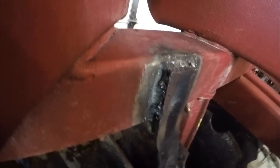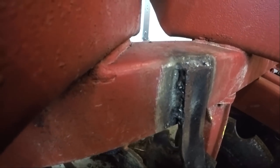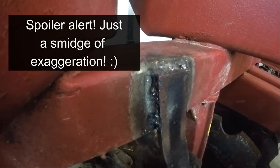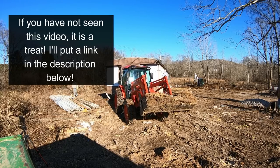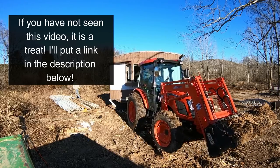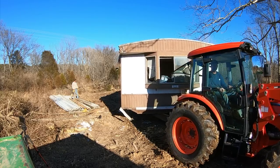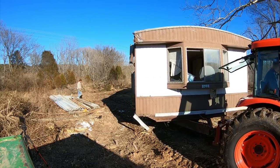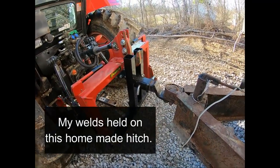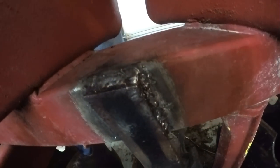Right, not the prettiest of welds, but we have learned that they do hold because I yanked out that gigantic mobile home and my homemade hitch held up, and that was probably at least 15 tons. Can't believe it held, but this is only a 2-inch hitch, that's only a 7,000-pound receiver. So this will definitely hold.